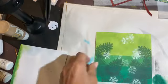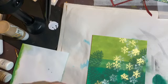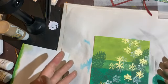So I added the white paint images to this, and here I've added some gold paint images to that in the same way that I added the white. So very simple, lots of fun. Do it as a 6x6. Do it as a slim size card. Do it in your art journal.